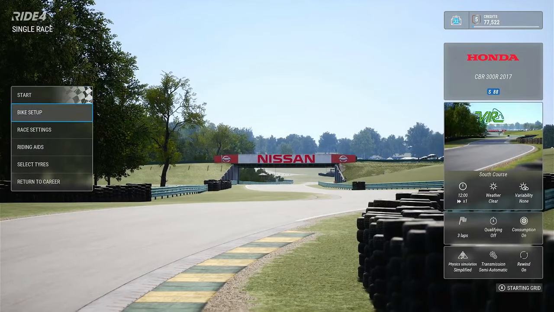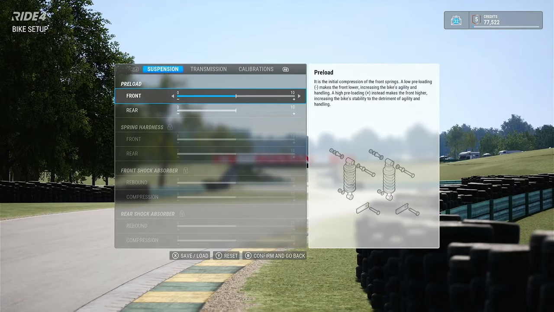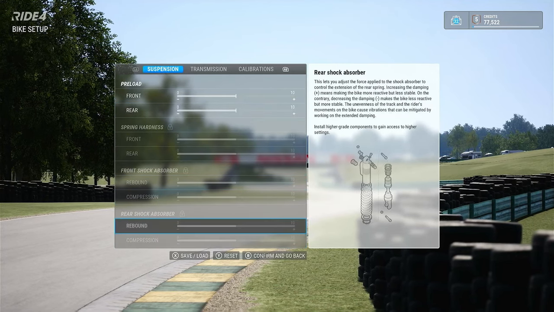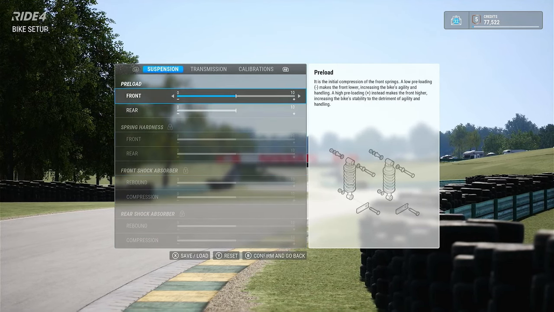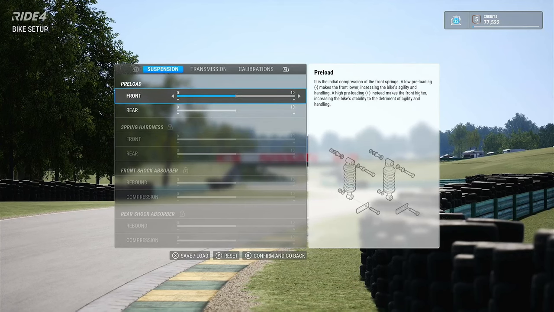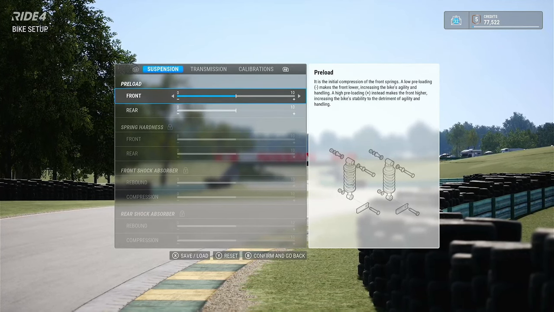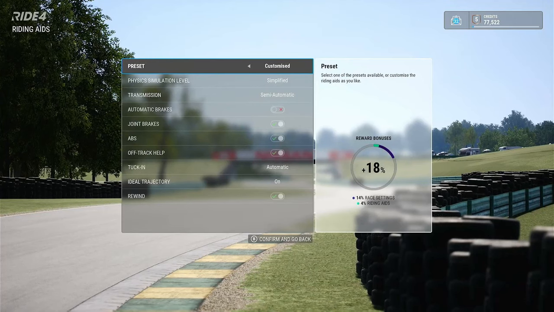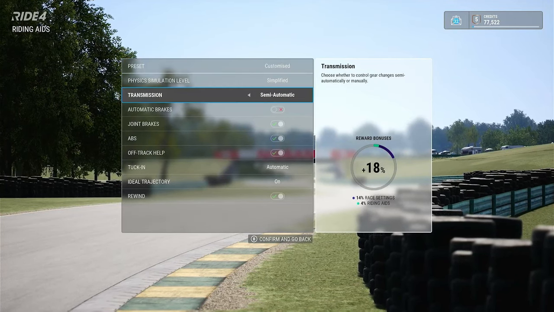So as I was talking about simulation, if we go into bike setup, we could do all this kind of gubbins. This is kind of locked at the moment because I've got it on easy. Because I've never really been very good at these bike games. But I thought, you know what? I thought, why not? Let's give it a go for £6. And then you can change it as well.